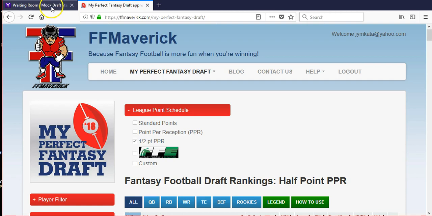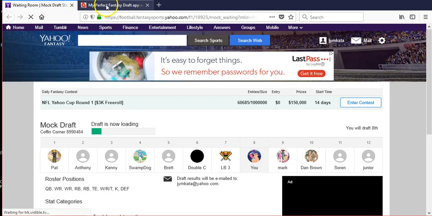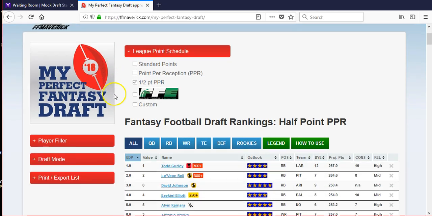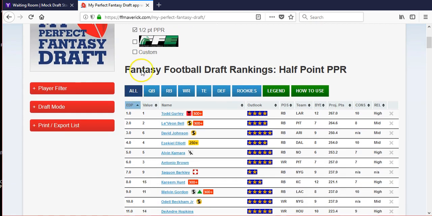All right. So the app is now loading, and let me just give you a quick overview of how it looks. Obviously you got your list of players here. You got the position filters here. There's all sorts of icons and columns. If you want to find out what all these things mean, you can just click on the legend button, and it'll open information about what those are. It is still loading up draft mode right now. Sometimes it takes a few moments to load. But here are the columns we're going to be looking at.